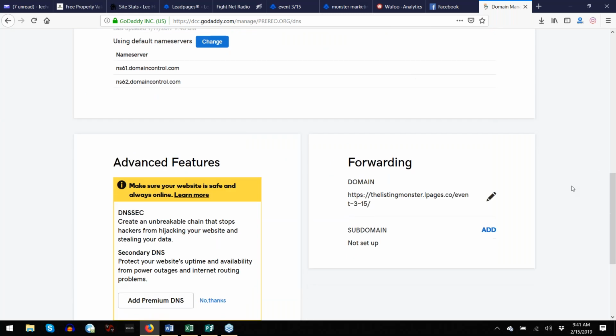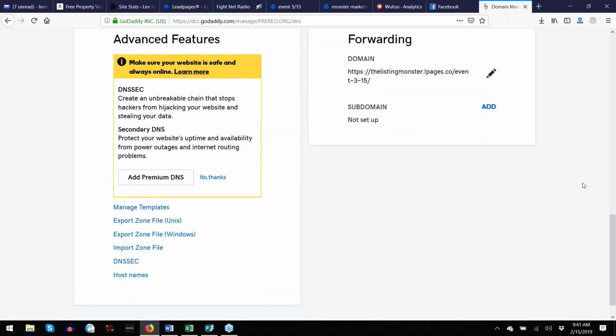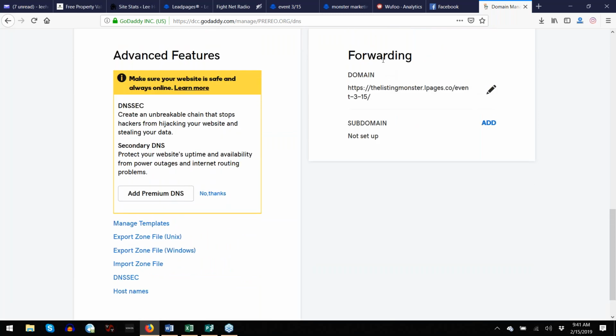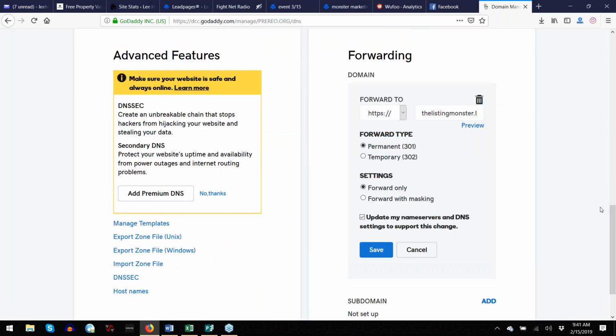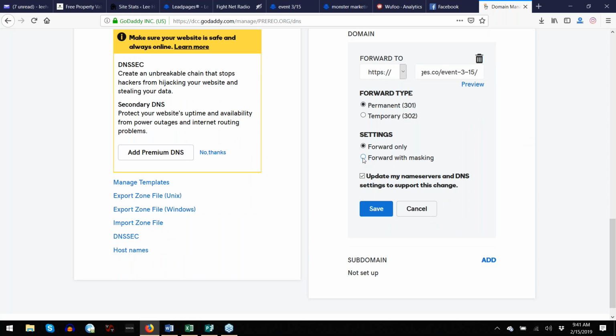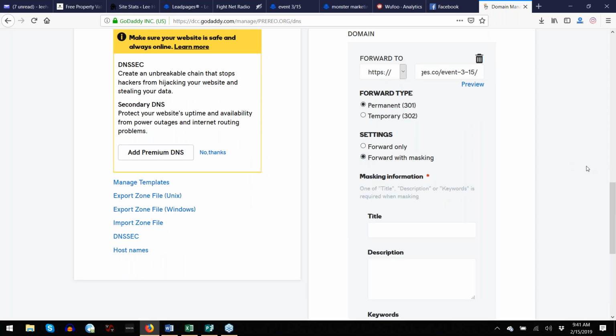All right, sorry, I was killing time while this loaded. GoDaddy's a slow website. So I'm under forwarding. I am going to edit the forwarding, okay? It's already in here, the web address where I'm sending them, which is that lead page. Now, I'm going to change it to forward with masking.